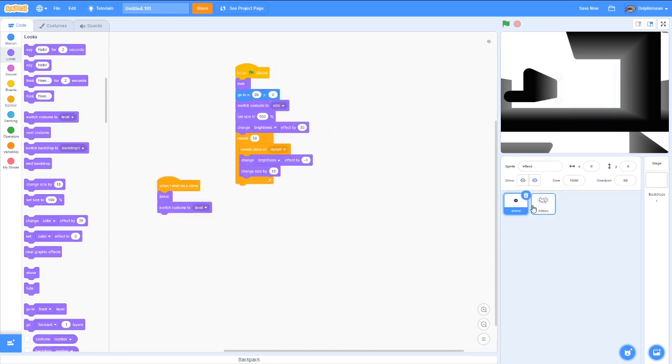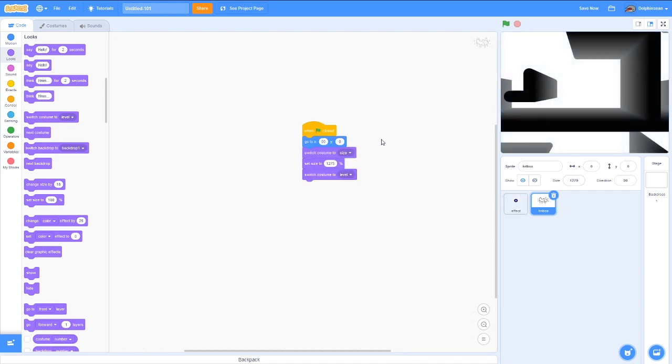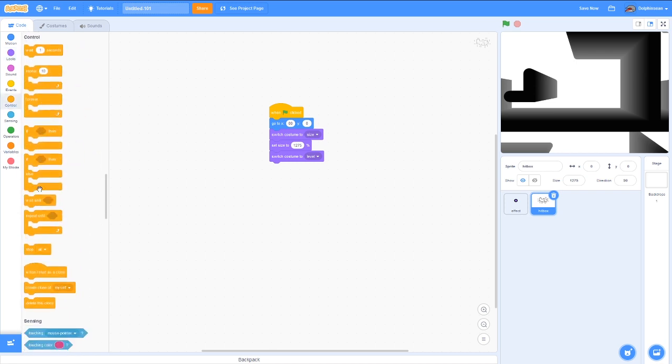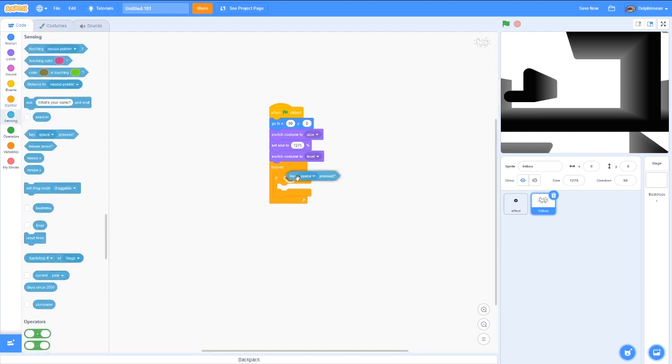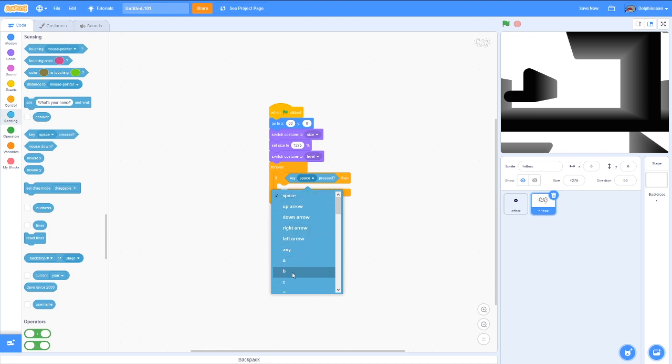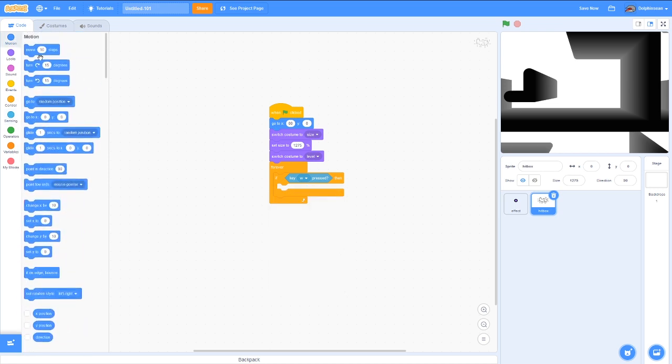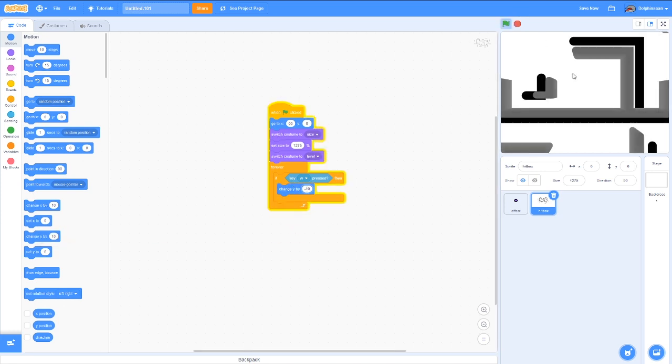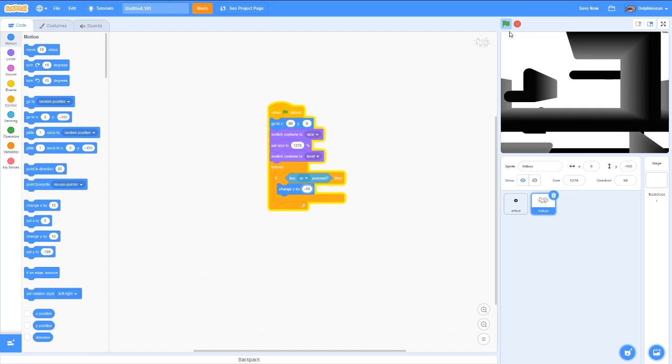Next, I'm going to show how to make it move, which is pretty much the same thing as my code from my scrolling platformer again. But it's just going to be up, down, left, right movement. I'll just use WASD for this set of arrow keys. I don't know why, don't ask. So with key W pressed, you might think you want to move it up, but actually you want it to move down, the reasoning being that if the player moves up, the scene would move down. Makes sense.